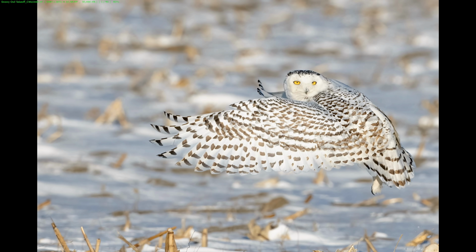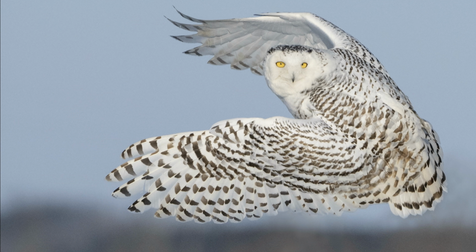That's a TIFF image that I pulled out and edited, but I think now that I look back on those images, this noisy background with all the corn stalks doesn't thrill me, and we had some other nice wing positions, so I think I might take that.